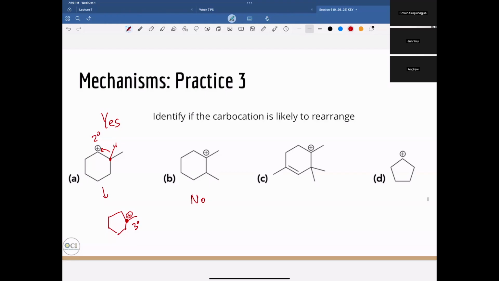So what's your answer? That's a good point. But remember, for rearrangement there are two types. You can do a hydride shift or a methyl shift. So in this case, what could you do if you can do rearrangement? Would I do a methyl shift? Yep, that's correct. So even though we have a tertiary carbocation here, we can do a methyl shift and get this structure.